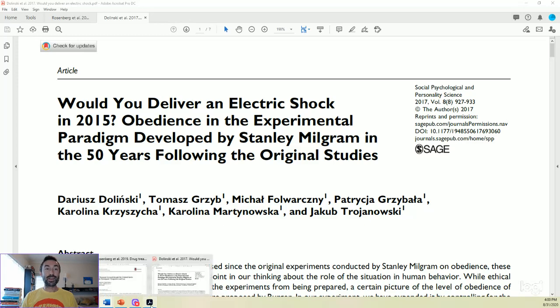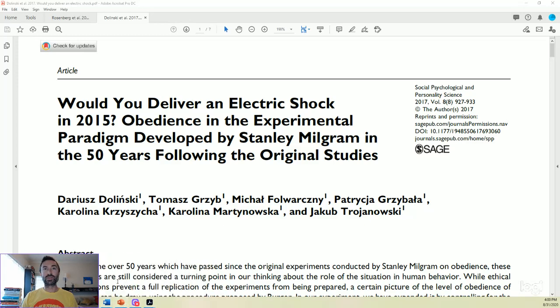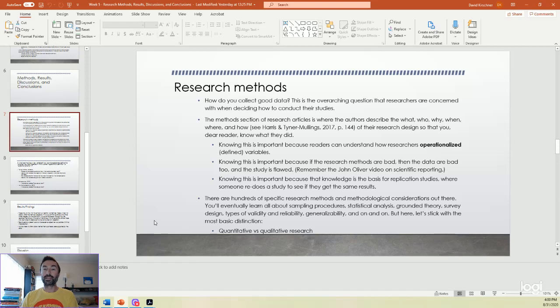This kind of thing is important for you to understand because research methods inform a lot of what you see in science reporting and on the news as well. Research methods are important for you to understand so that you are scientifically literate in your daily life and understand how research can be manipulated and how results can be manipulated.